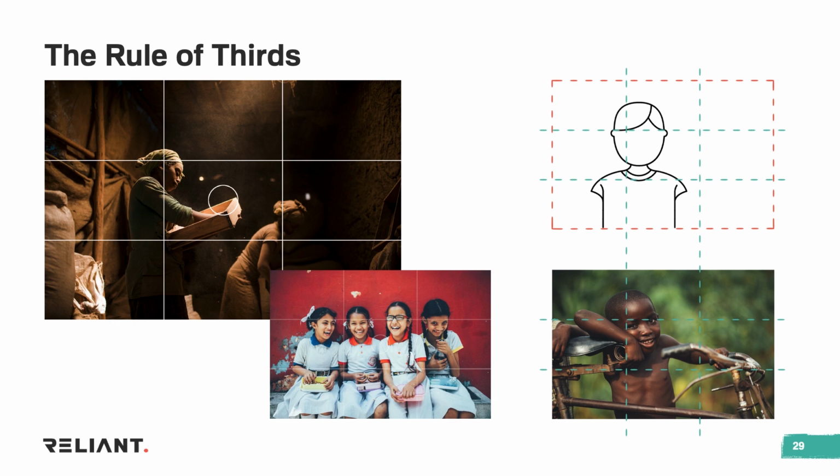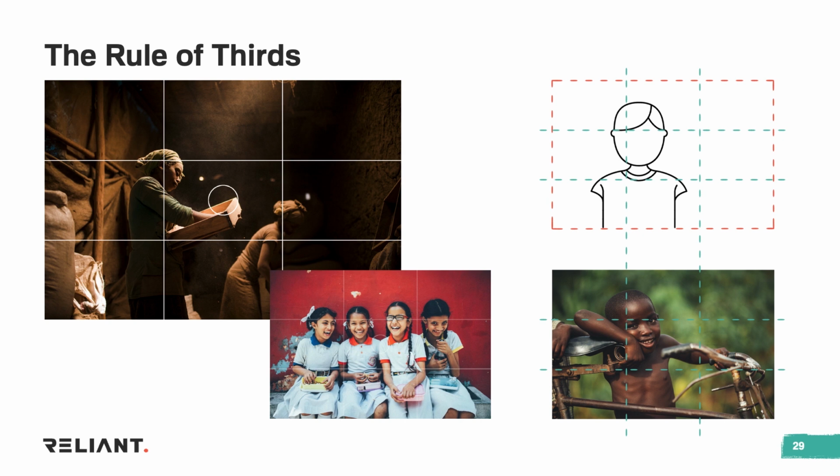Here we've got a couple of quick examples just showing the rule of thirds in practice. In this first image on the left, I've placed the subject's head close to the upper left intersecting point. The subject is also facing towards the most negative space in that image, so it creates balance and flow within this photo.